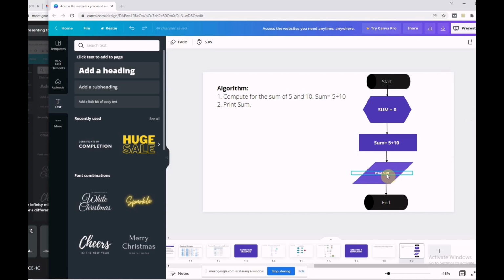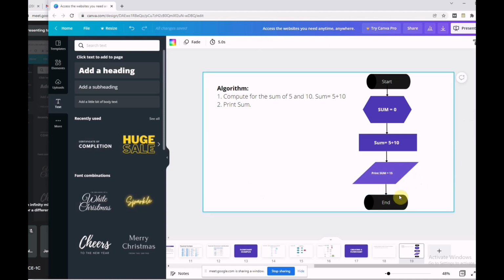Since it is print sum, you can also put the actual number. So for the result, you can have print sum equals to 15, to indicate the value to be printed out from the equation.